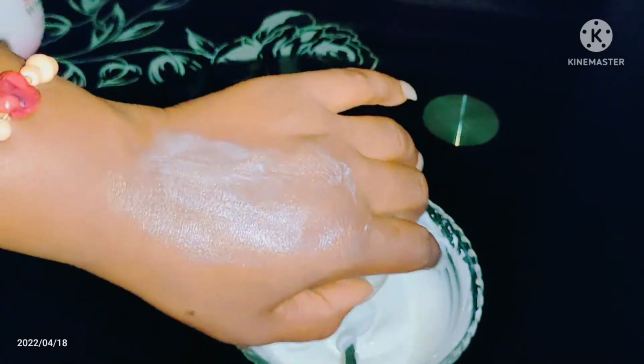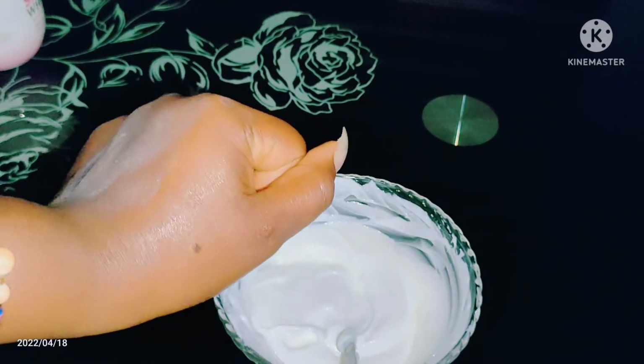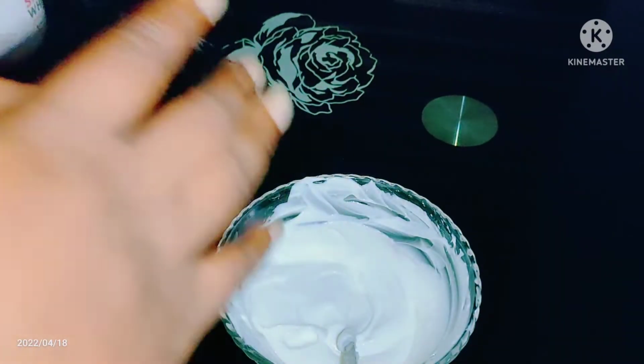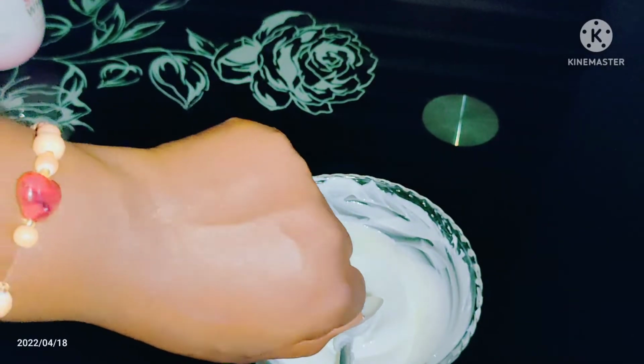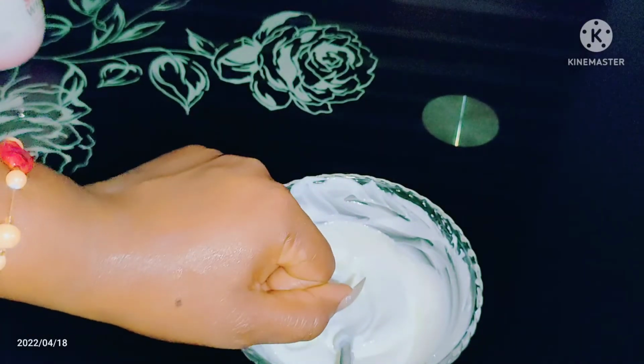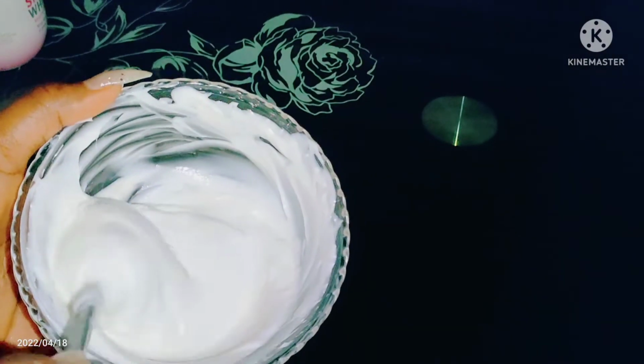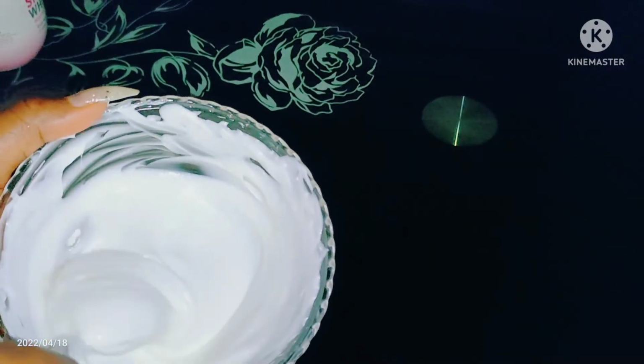Now the original one, the consistency is too thick. It doesn't really go well into your skin. It's just on the surface of your skin, and this can make you sweat. And after rubbing it well, you can see how whitish it is still looking on my skin. I've seen a lot of people adding different kinds of chemicals whenever they're mixing their cream.